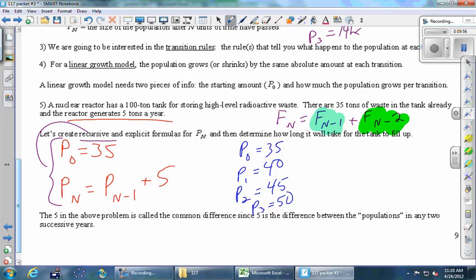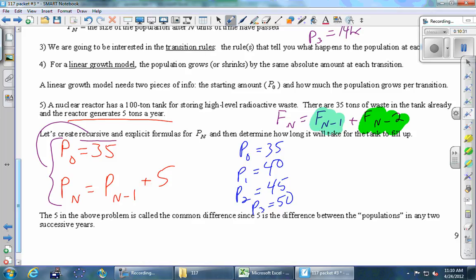Yeah, when you're working with a known transition, it's going to increase 5 every year. Is it really necessary to do that? Because if you want to know in 10 years, you just take your 5, multiply that by 10, and add it to your initial 35. How's that feel? If we want to look 10 years down the road, we know we're going to gain 5 10 times. So maybe we're just going to gain 50 plus what we started with. Yeah, and so Jason is predicting what we're going to call the explicit formulas. And they're way better if you can get them than the recursive formulas, because the recursive formulas involve knowing what happened the previous 9 years before we can finally talk about year 10.